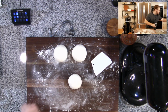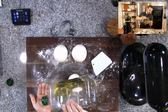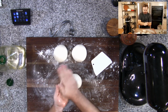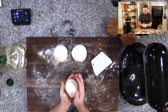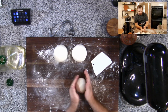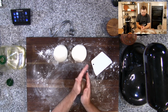Now what we're going to do is use just a little bit of olive oil on our hands, coat them in olive oil, and give the dough one final little roll. What that's going to do is help them retain moisture, because we're going to let them sit in the fridge overnight. So this is a long-form dough recipe, which is awesome, although, yes, it does take a little bit of time and pre-planning.